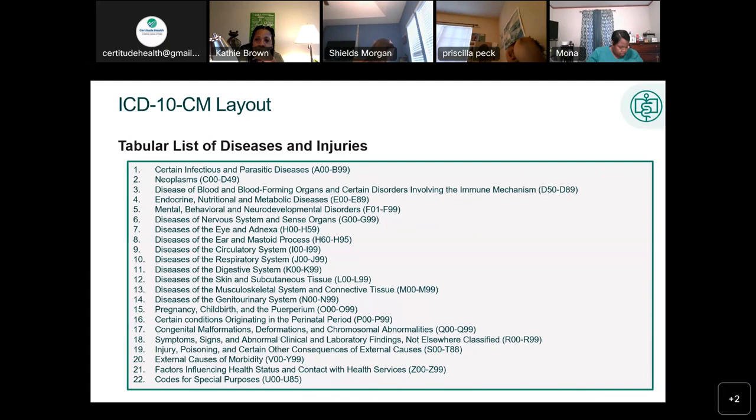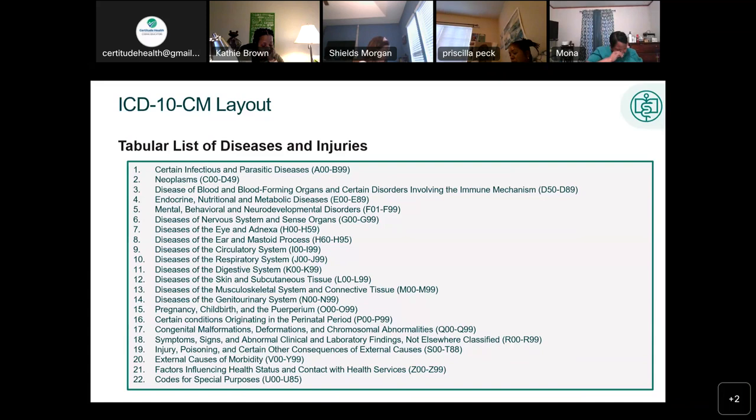Good observation. Ma Kathy asked the question, do I still need to go to the tabular list? And then also we have some additional terms in parentheses after our main term. The terms that you see in parentheses are what we call non-essential terms, meaning they may or may not be relevant to your coding example. So if this fever was of unknown origin, which may or may not be documented by the doctor, if this fever was persistent, meaning the patient has taken medication repeatedly and could not get the fever to break, or if the fever was with rigor, no matter what, of all three of those scenarios, your diagnosis will still be R50.9, because that is the best match for your code description, your diagnosis description.